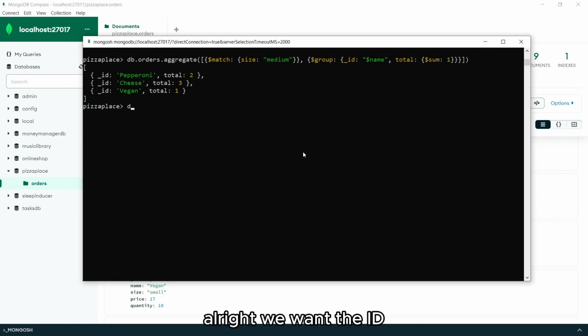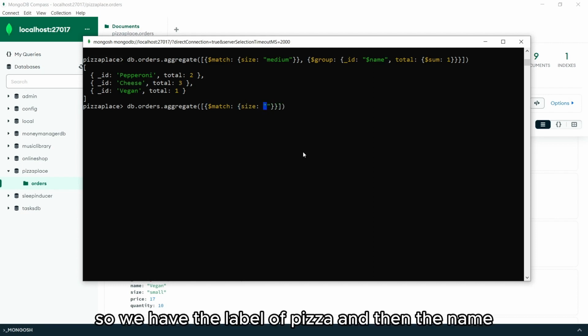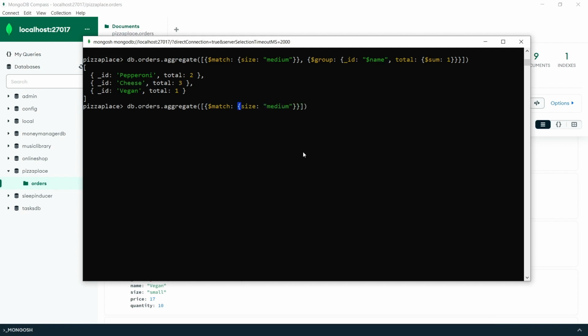All right, we want the ID, and we want that to be the name. Okay, we can also type it like this. So we have the label of pizza and then the name, and then the total, again, sum.